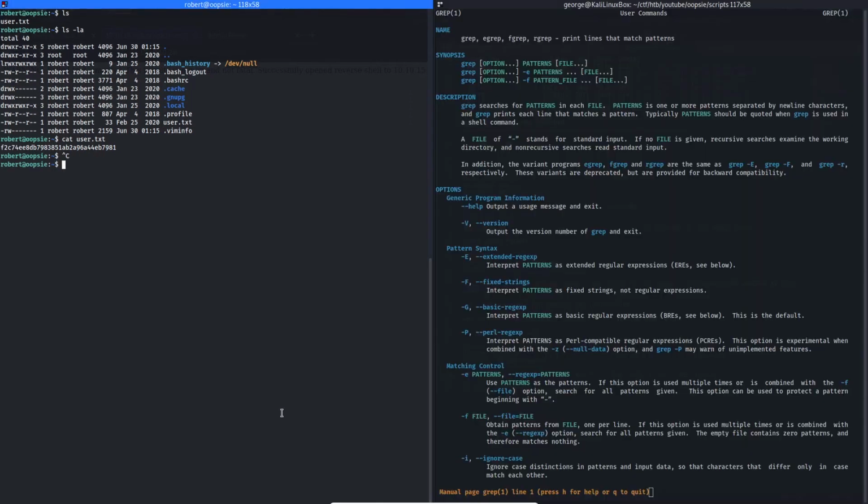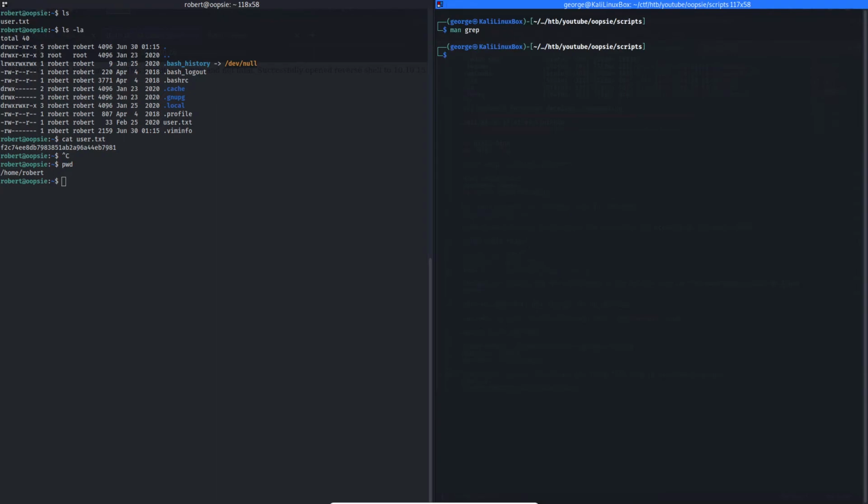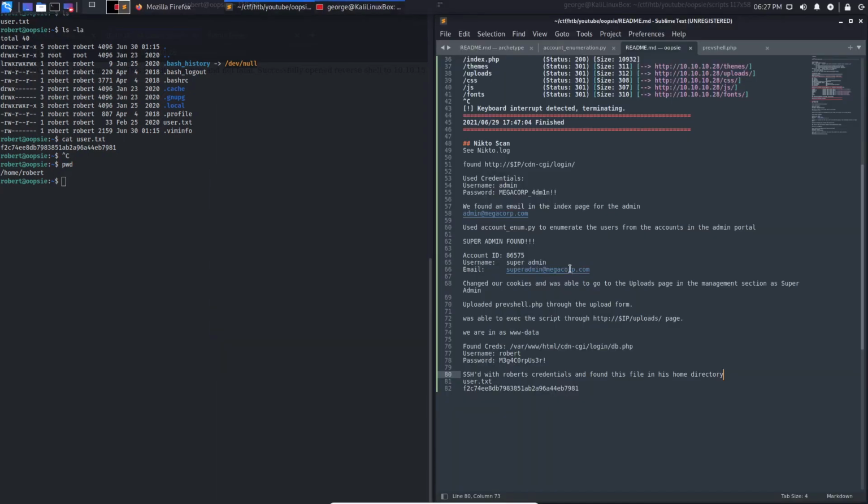And how do we know that we're in his home directory? If we do pwd, print working directory, we see that we are indeed in his turf.